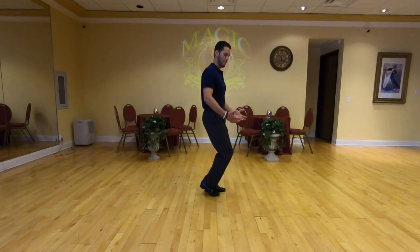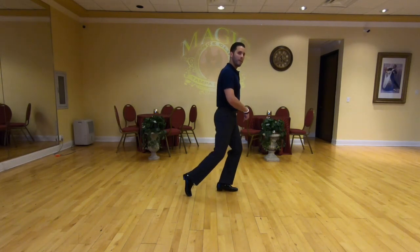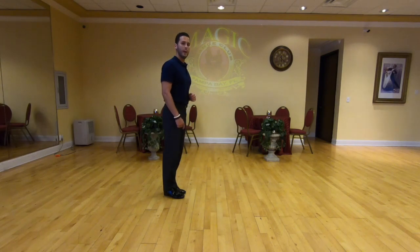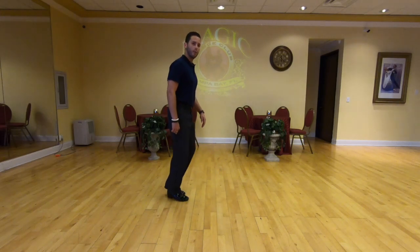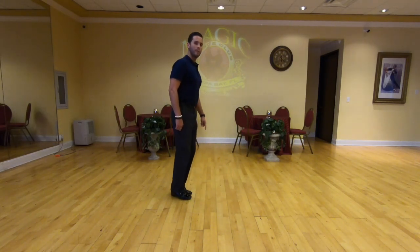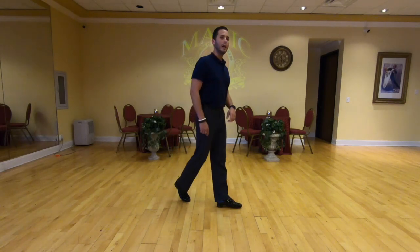That's gonna look heavy. Yeah, we don't wanna look heavy. So the same thing when we go forward, we go one, right? So I soften the knee, but then I recover, okay? Just like we did the bounce, one and two and. So that's the same thing when we do the figures. So one and two and three and four, five and six, seven and eight, one and two, and three, and four, and five, and six, and pushing off from the ball of the foot, three, and four.